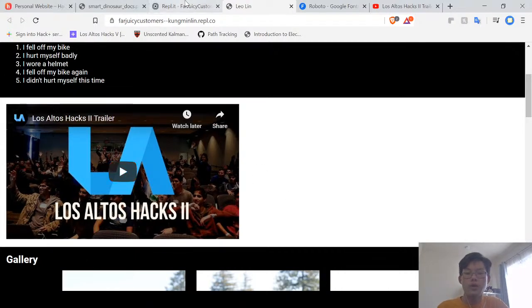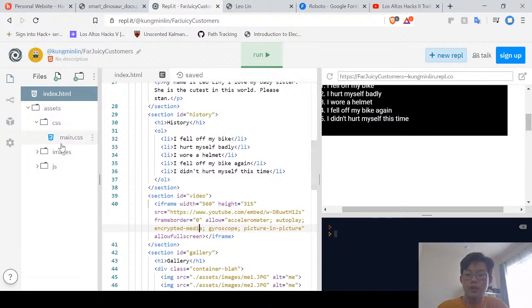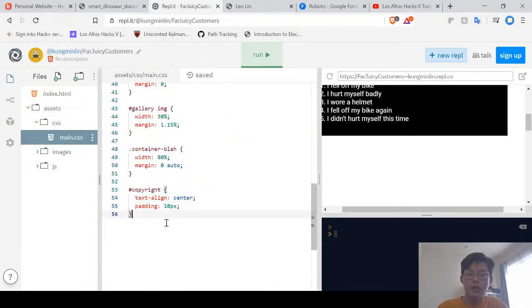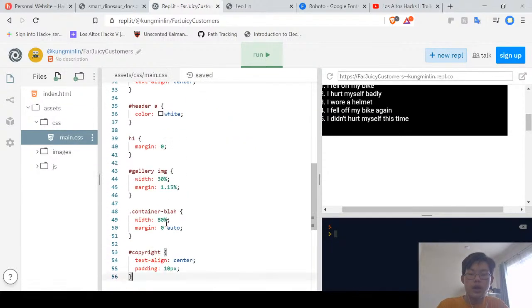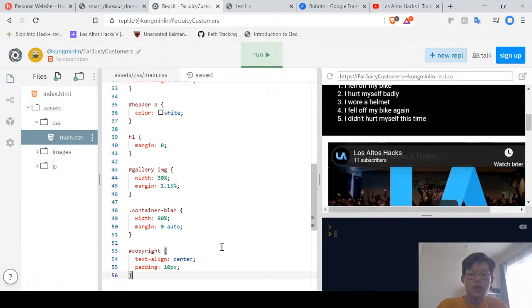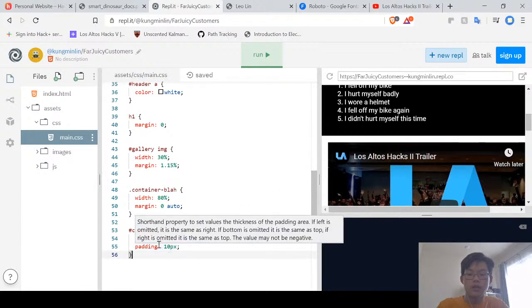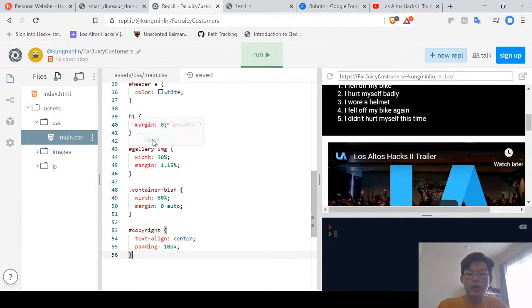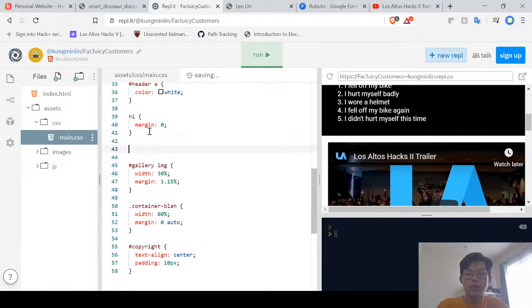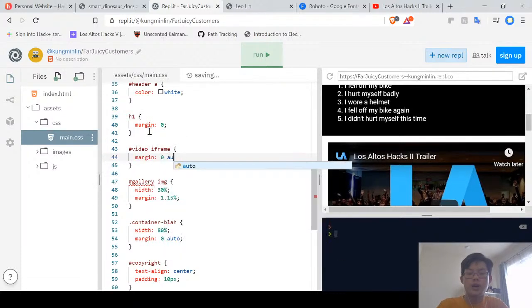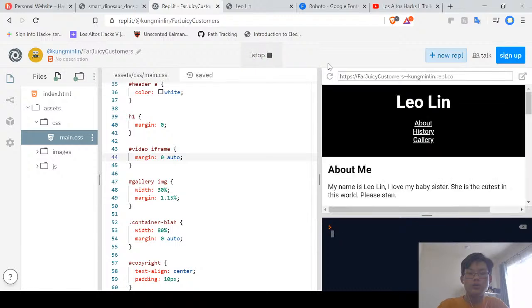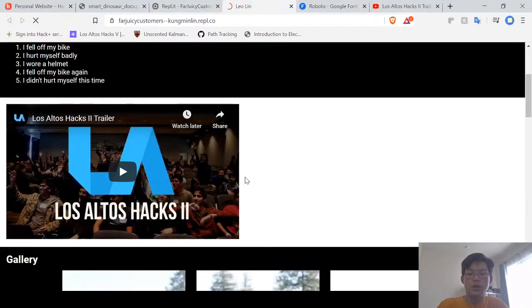Okay. Let's make this centered by adding the margin 0 auto next to the iframe. So let's do hashtag video iframe margin 0 auto. Okay, hopefully that works.